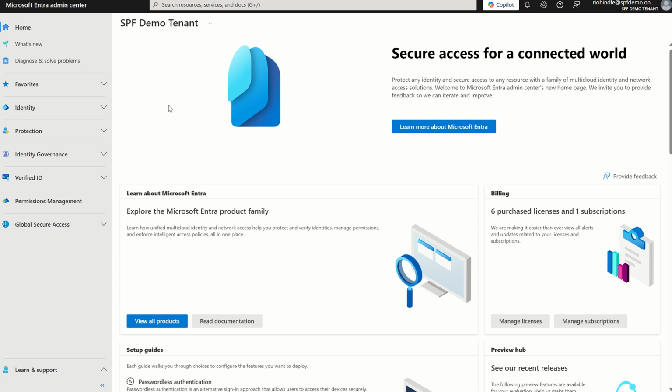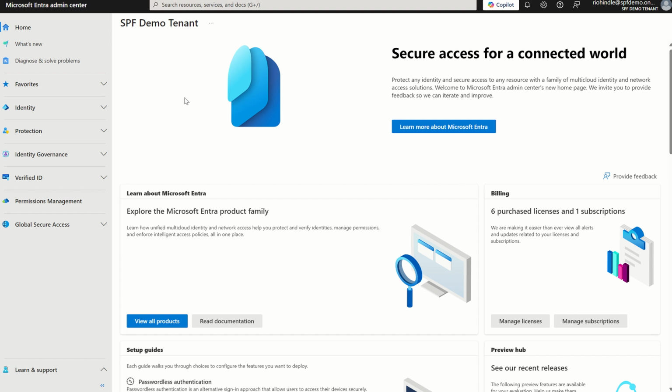So, first things first, you need to be assigned global administrator rights for your user account so you can access the entra.microsoft.com portal. And you'll also have to have the applicable licenses assigned to your user account, whether that's Entra ID Plan 1 or Plan 2, to make use of the premium capabilities. Of course, if you don't have the premium licensing assigned to your user account, you'll get limited functionality within the portal, and you'll start to see that as and when we go through the portal itself today.